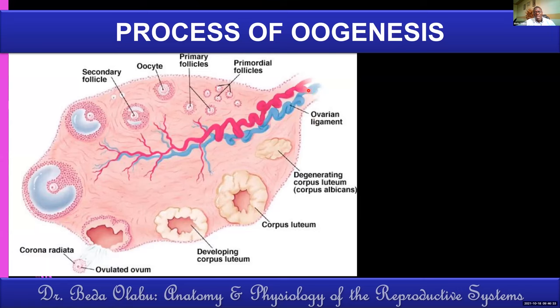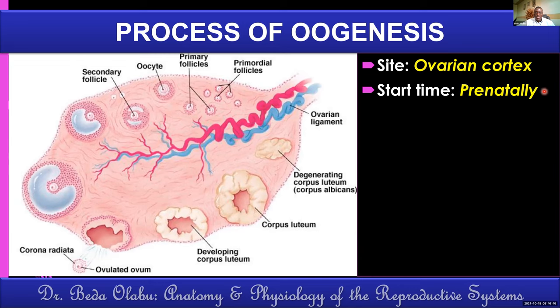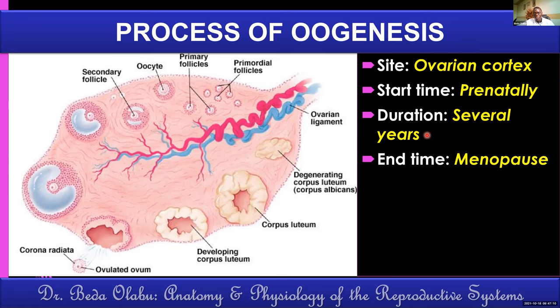So we've mentioned that one of the key functions of the ovary is oogenesis. Just a reminder about the story of oogenesis, remember it occurs in the ovarian cortex. The process of forming the oocyte begins before the girl child is born, but it becomes arrested at prophase one and can only be undone several years later after puberty. And so it takes several years to form a single oocyte. Some oocytes may take 15 years to be formed, some may take 45 years to be formed. The process of oogenesis ends at menopause, and menopause is defined as cessation of menstrual flow for at least 1 year. It occurs at around the age of 49 years.